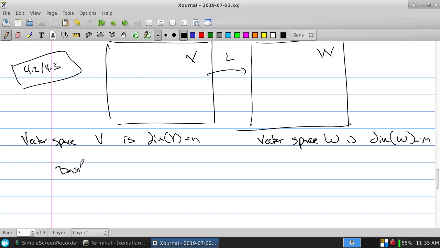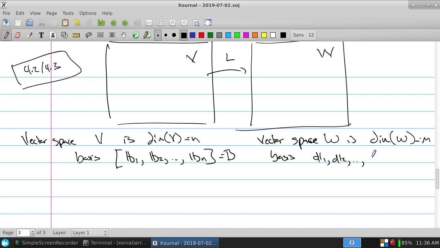And if I have non-standard bases, or it could really be anything, so if I have a basis on the left-hand side, I'm going to use B1, B2, how many do I need? BN. If I collect it, what would be a good name for this collection? What have we used up to this point? B, pick a letter based upon the basis notation. On the other hand, if I had a basis over here, D1, D2, how high do I have to go? DM, and if I collect this, I'll call it D.